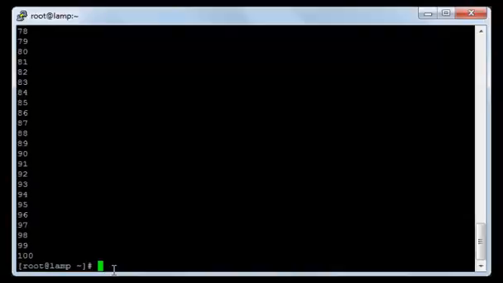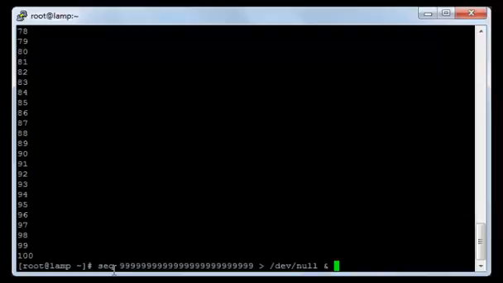So I will type the command and add a large number and then redirect it to slash dev slash null and then the and sign, which will be shift 7.